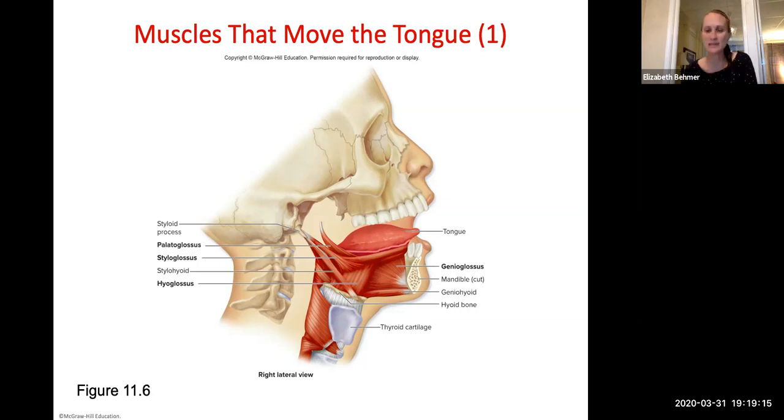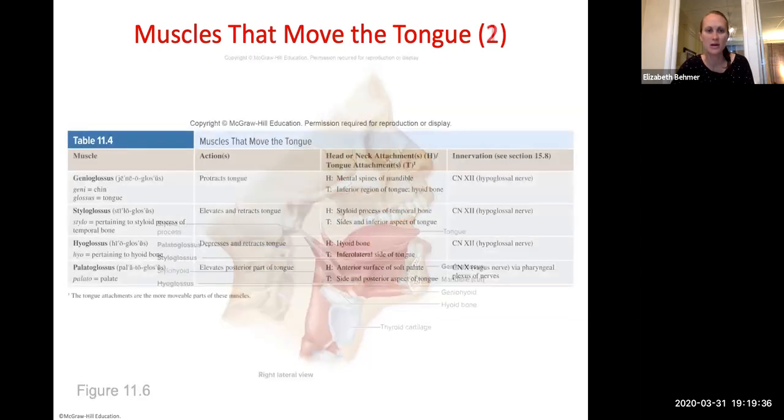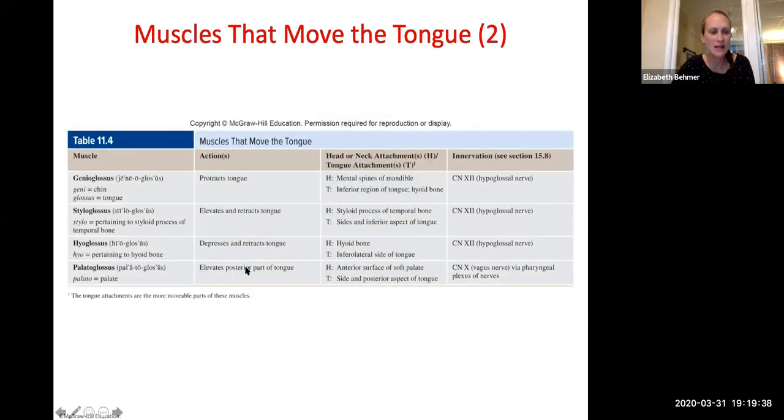So any muscle that has the suffix glossus in it would refer to some sort of muscle that's attached to the tongue and helps it do that movement. You can see here the hyoid bone and how many of these glossus muscles are actually attached to that hyoid bone. So the glossus refers to your tongue. All right, so those are some glossus muscles. There's specific action on the tongue, but they're all just moving the tongue to help with swallowing and talking.